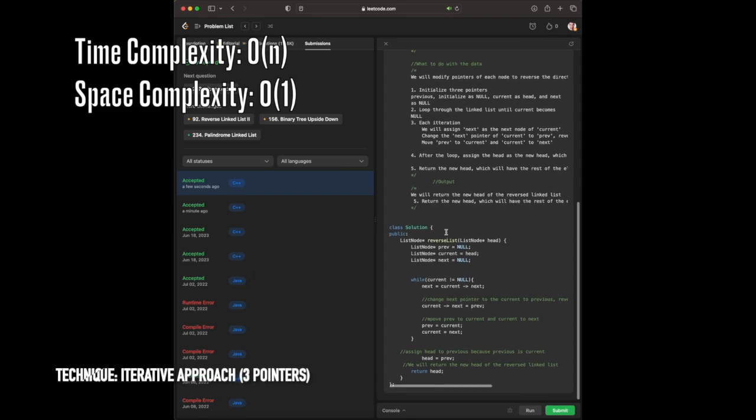Passes. Okay, so when reversing a linked list, which is like an array, except it has other elements assigned to it, what we will be doing is that we will have a time complexity of O of n, which refers to the length of the linked list, and then we have a space complexity of O of 1, since we're not using a data structure to store or keep track of anything, we're instead just scanning through the entire linked list.